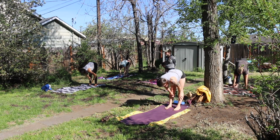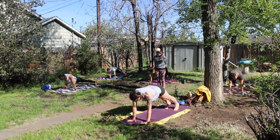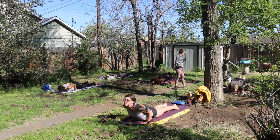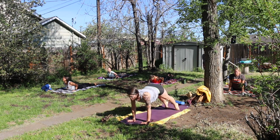Exhale, hands down, walk yourself forward, high plank, upper push-up. Knees can always lower down. Take one breath in here. Exhale, knees, chest, chin, that Ashtanga Namaskar, nice. Little cobra as you breathe in. It can be low, it can be high. Exhale to your downward facing dog.